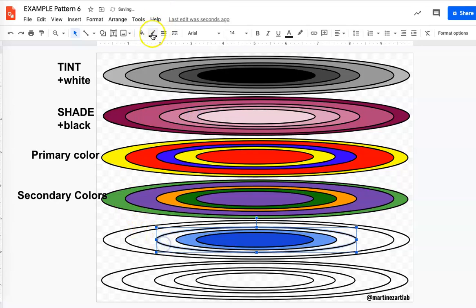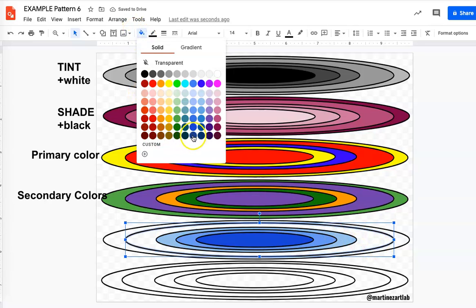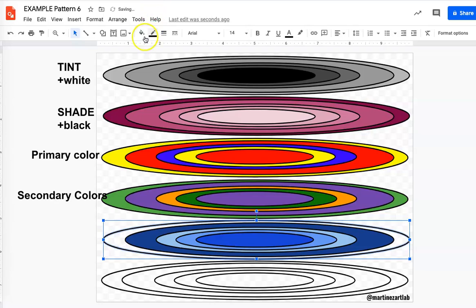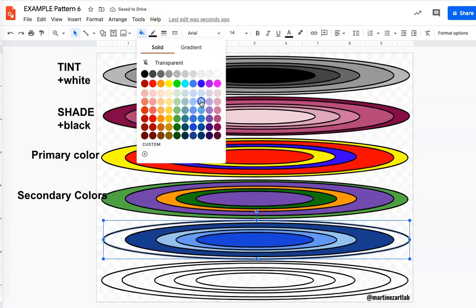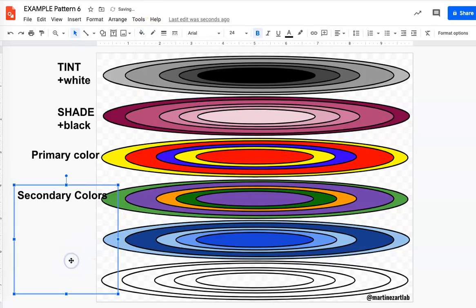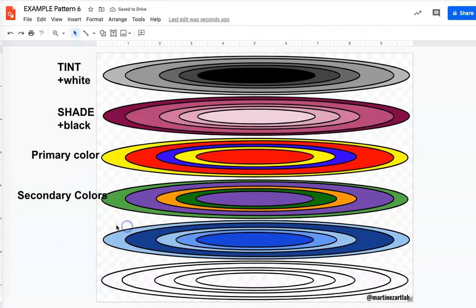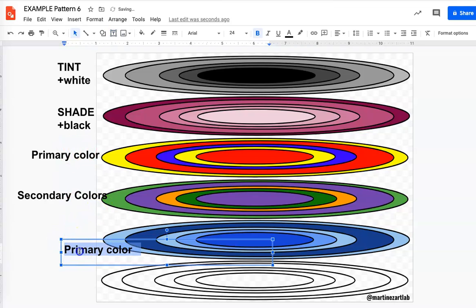It doesn't need to be in any order actually, so I can just pick all different shades of blue. And when I do that, if I'm using all different values of blue, what I have just created is a monochromatic color scheme.